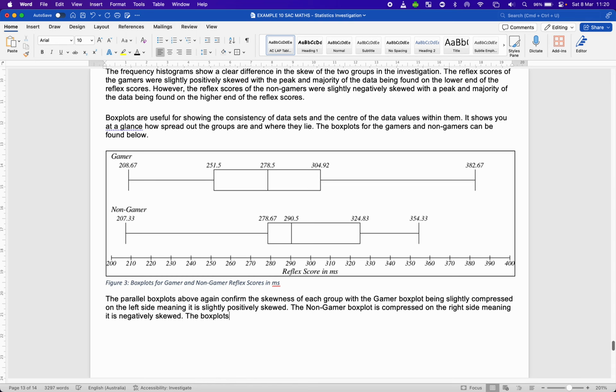The box plots also clearly show that the gamers were less consistent, as the box plot is much wider, less consistent than the non-gamers with their reflexes.